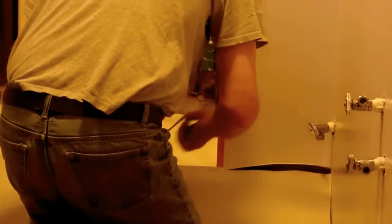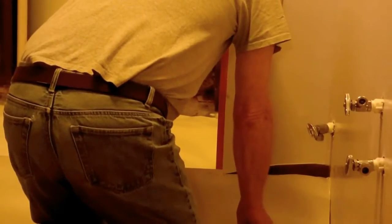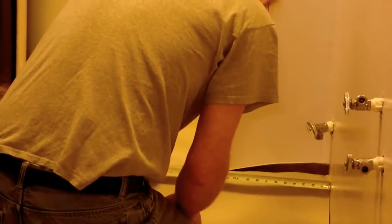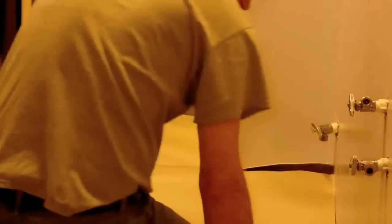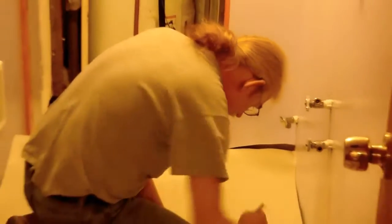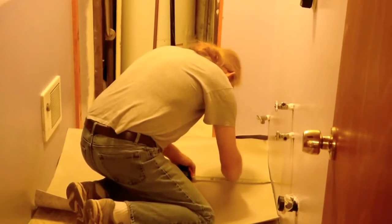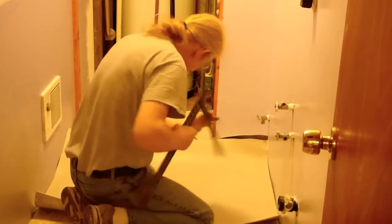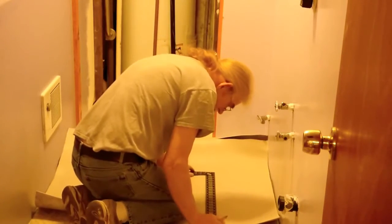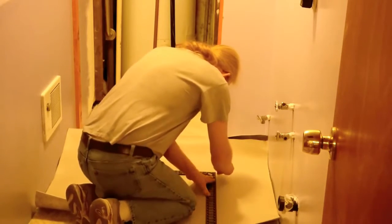Trim off this step. I may as well do that now. It's not going to get any easier. So that's going to be 11 and a quarter inches. Be a little tight, but I'd rather trim off more than have an exposed area where there's no flooring.